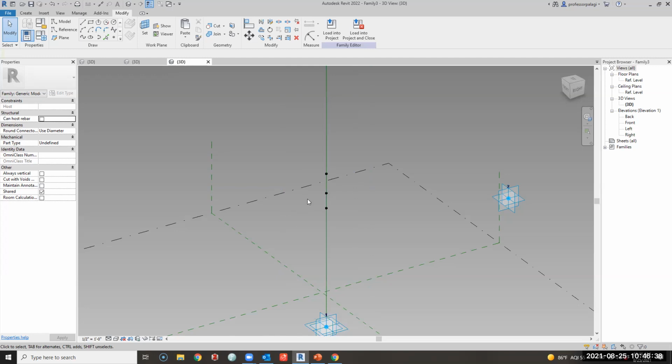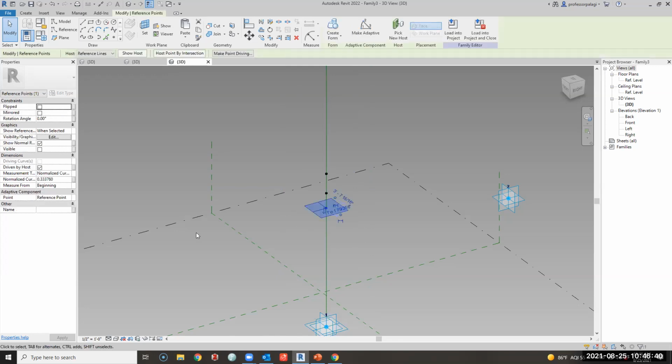So this idea of the parameters, we're going to grab this bottom one down here, and we can already see that it says normalized curve on the left. So it's just saying what percentage is it along that line, right? Does that make sense? So we can control this in the pipe. A lot of times we make that to segment length or something, and then set X number of inches. We could say, there's all these different ways. Chord length, it's based on it being 100. There's a lot of different ways to control that.